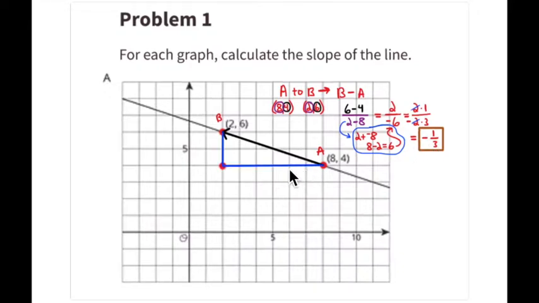Now, using the slope triangle, I've also realized that it's useful to not only look at A moving to the origin, so we're going to move A to the origin like this, but it's also useful to think about what's happening to this horizontal side of the slope triangle. This horizontal side of the slope triangle is moving to the x-axis. And then it's going to slide along the x-axis until A is at the origin.